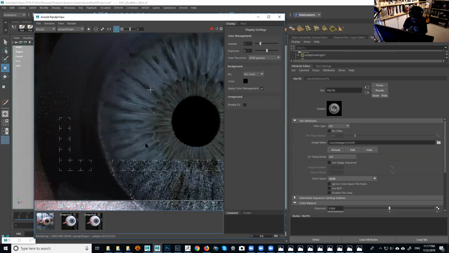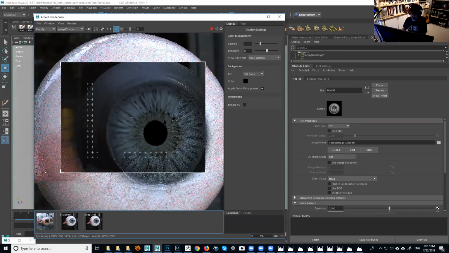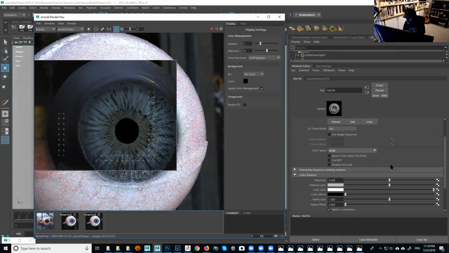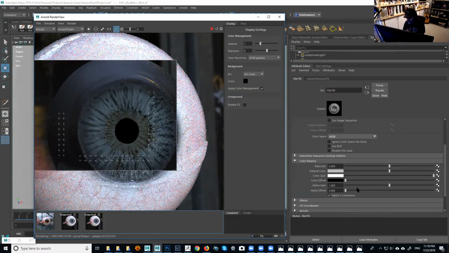See, those little lines should be more undulated than that. It should be more wavy, but I was too lazy to do it. At the end of the day, it works very nicely without doing that, just because of the depth and everything. But if I'm more careful, I can get a much better result. So let's look at the rest. Seems like everything's fine. So alpha is luminous, because if you're using a bump map, always try to use this one instead of color.